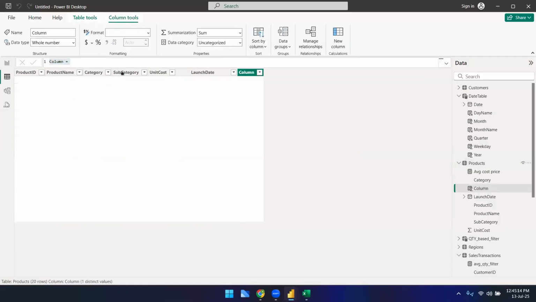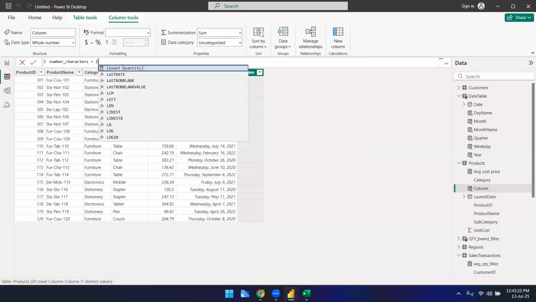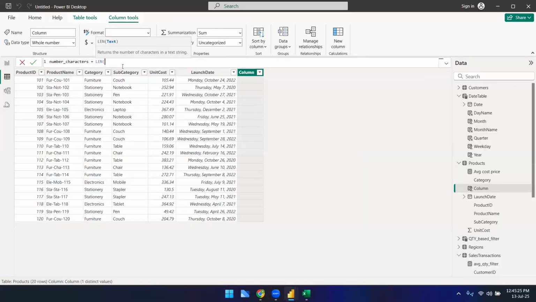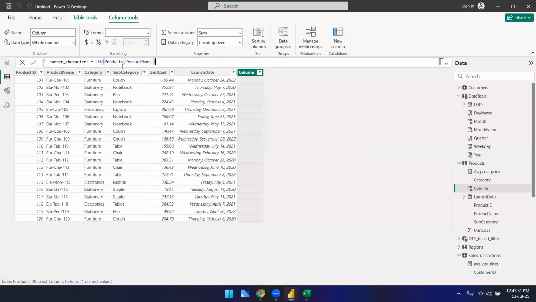I'll add a new column. Len is the function. You will use len and give the name of the column that you want. That's product name. Simple. It will just give you the number of characters in each.